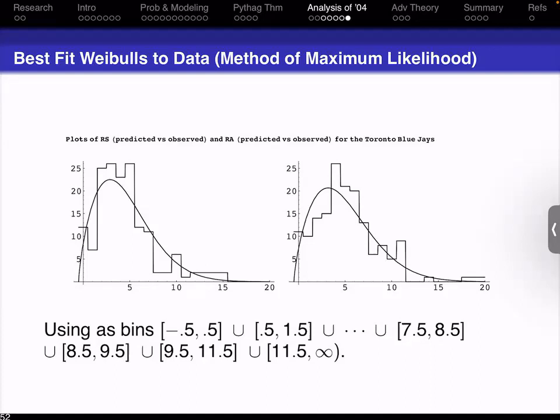It's actually good that the Toronto Blue Jay data is bad. If the data is too good, you might be a little bit concerned that I'm fudging it. Real world data should have some noise. I would be surprised if every test is coming back significant and good. And so let's do a little bit of advanced theory.